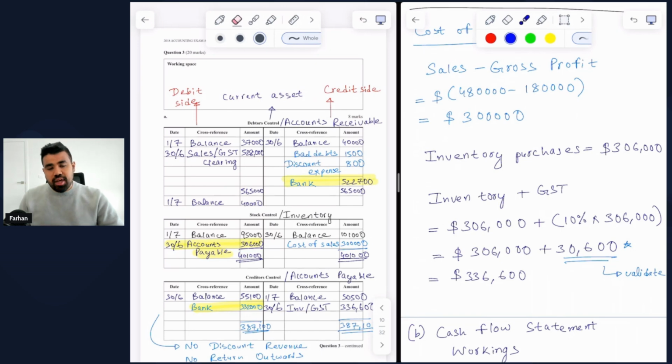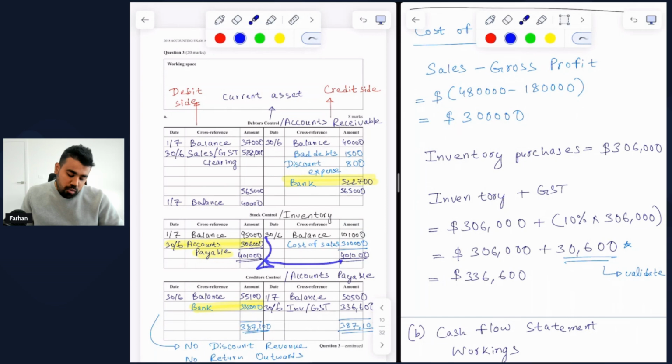So within the inventory account, if we are crediting the inventory account using the cost of goods sold of 300,000, this is just simply referring to the fact that we have got rid of inventory worth $300,000. So that is why it's on the credit side, which reflects a reduction in the total amount of inventory that we have in the business. So how do we find this missing figure? So we find the total of everything on the heaviest side, which is the credit side, and that is 401,000, which must be the total on the debit side as well.